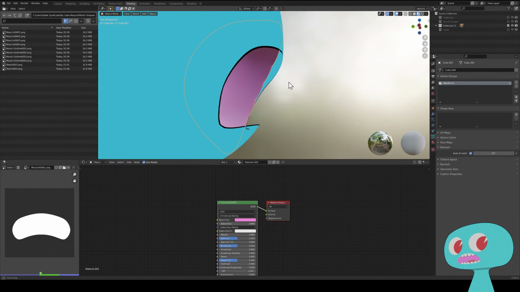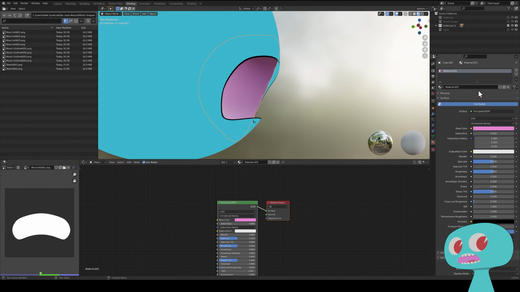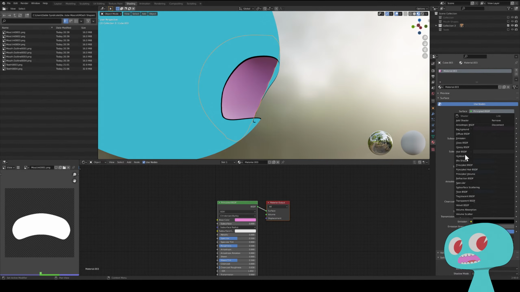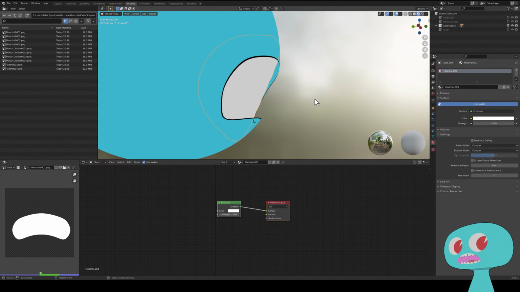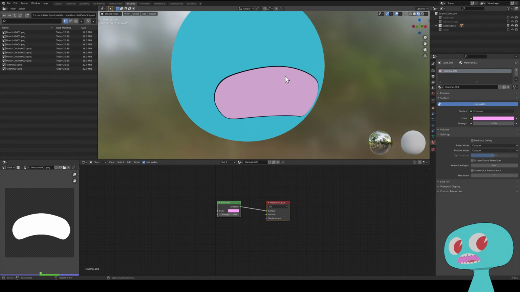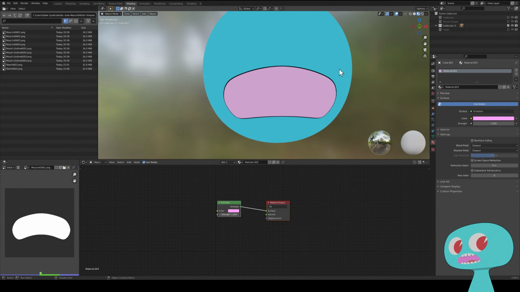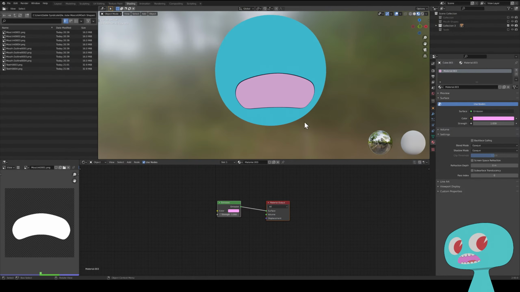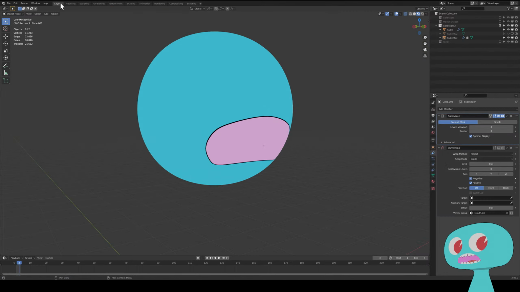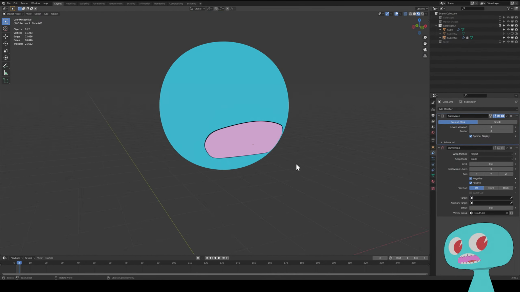You'd have to go in and delete them all, which is why this emission shader is a much more useful way, because it gives you a cleaner finish. But anyways, I digress.